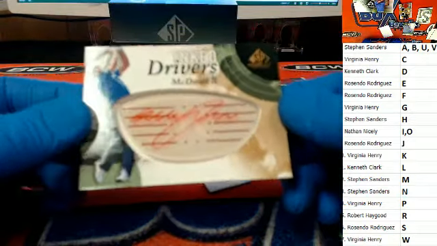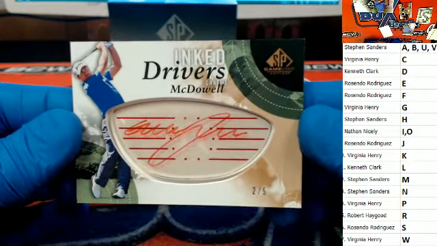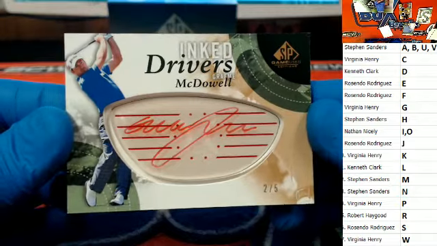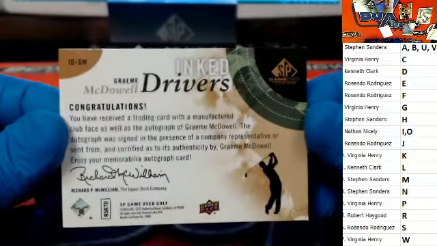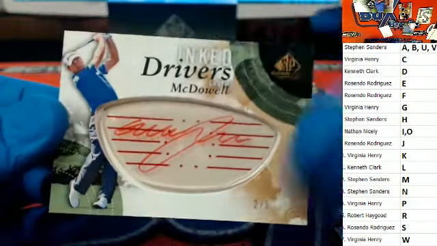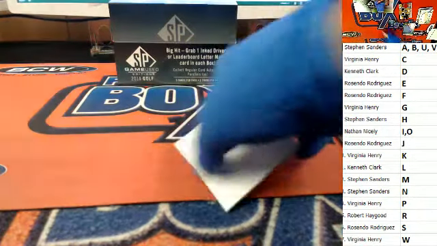Wow, look at this. 2 of 5, inked driver. 2 of 5 right here. Graham McDowell. That's a huge hit right there. Graham McDowell, 2 of 5, letter M, none other than Steve S. right there. Huge hit, Graham McDowell, very nice. All right, let's go ahead and get this random set up.